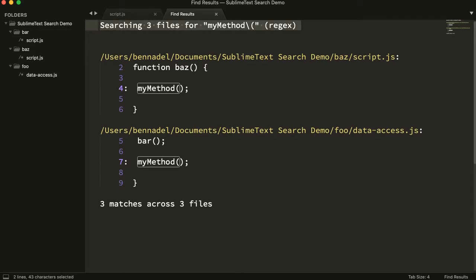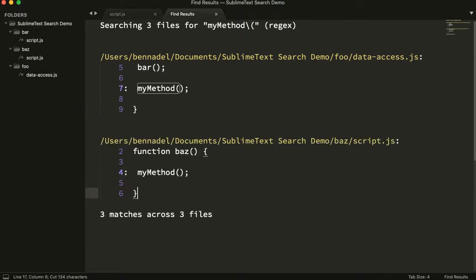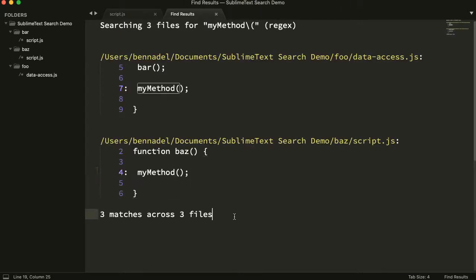And as I move these things around, what you'll see is that these continue to work, right? Now I can even cut these and paste them in a different order, and what you'll see is that they continue to work. So there's some really interesting functionality that you can start to do, because maybe you can actually start to treat the find results as a to-do list. So let's to-do search for bar, because we see we have some sort of bar going on here. We want to search for Baz. And so let's do the bar one first.